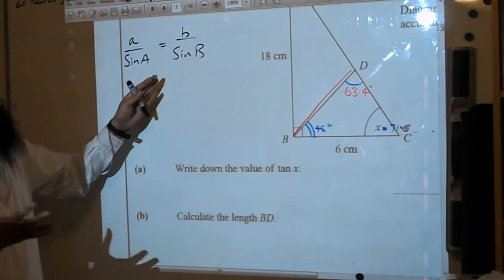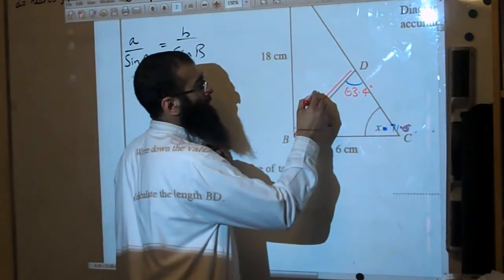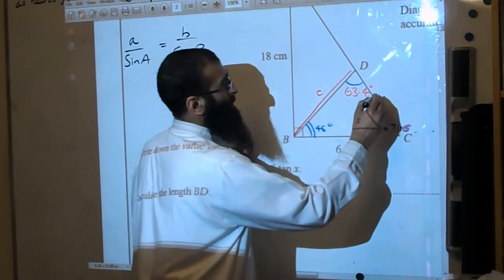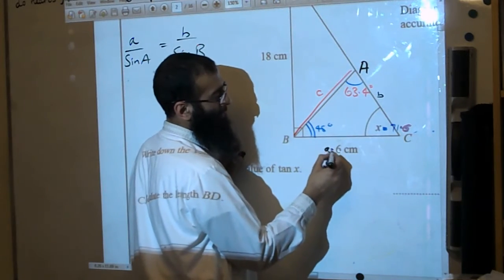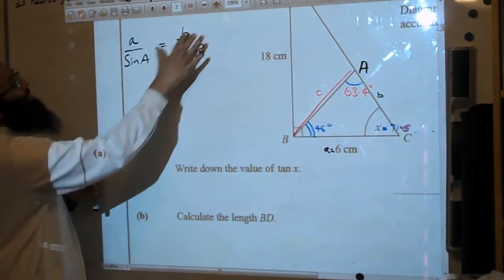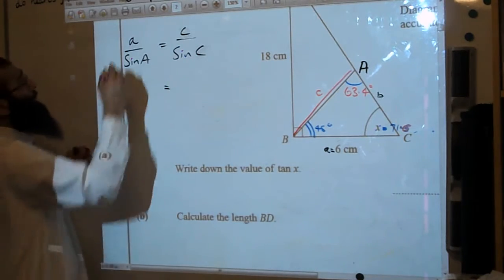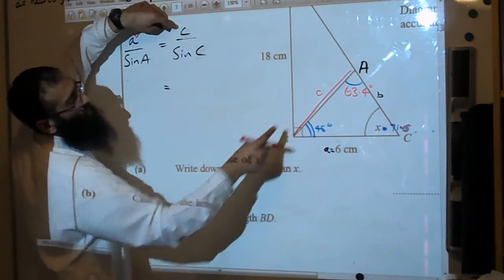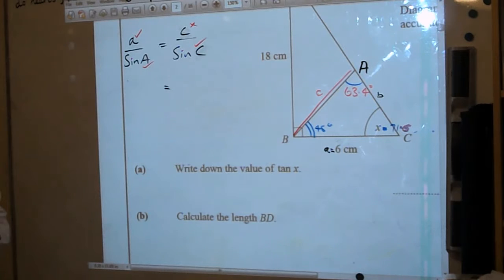That's the general rule. To adapt it to this question, big C and little c are over here. We have big B and little b over here. This part D, for the moment, I'm going to call A, and this will be my little a. So we are working with A and C, so I'm going to change that to C, as that is also part of the identity. Now, what do we know? We know this, which is here. We know this, which is there. This one we don't know, and this one we know. So everything in the sine rule we know apart from C.